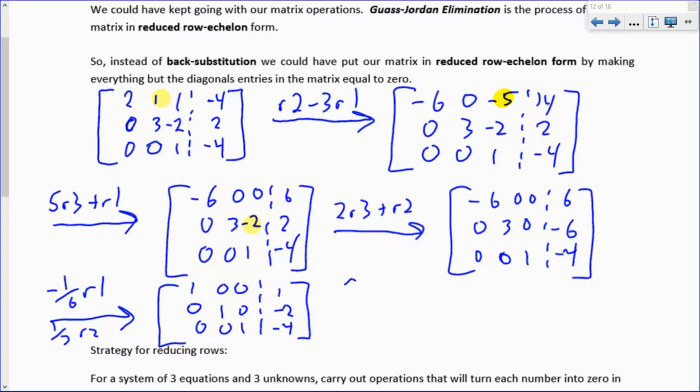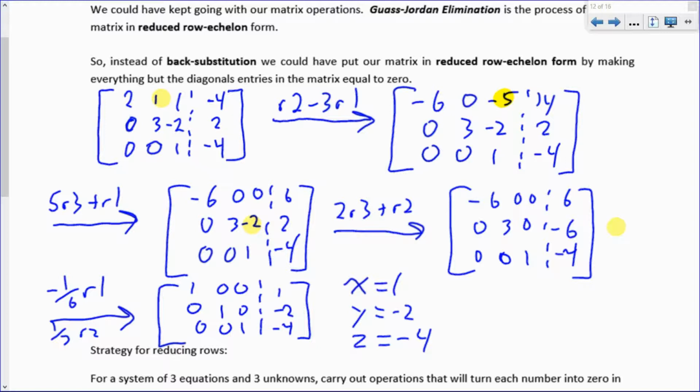The first equation says x equals 1. The second equation says y equals -2. And the third equation says z equals -4. So this is an option. Instead of back substituting to find x and y once you solve for z, you could just keep reducing and you could actually get x, y, and z, like basically reading the numbers out of the matrix. You've almost got it in this last step here, and then one more step gives you the answer.